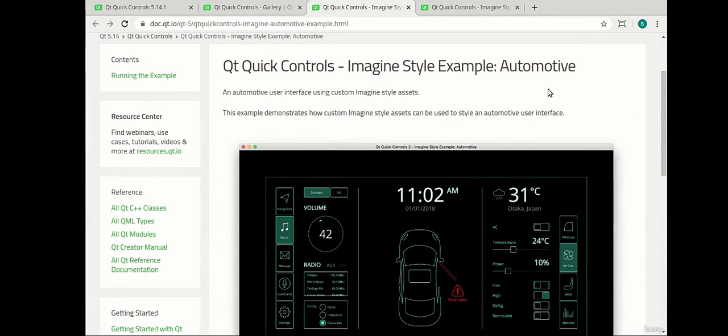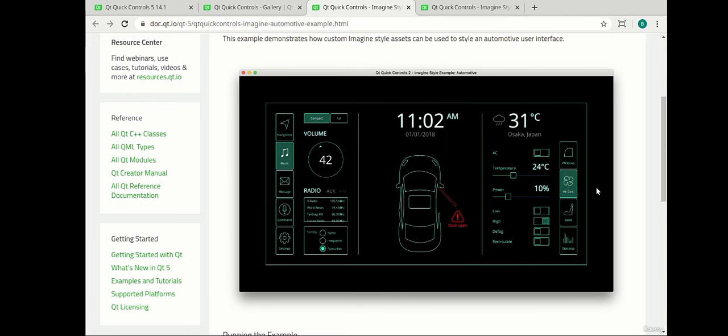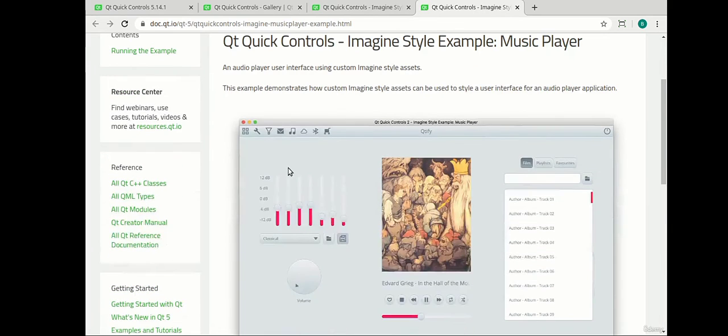Here is the automotive example, and this is a really cool example. Kind of simulates an in-dash display. And you can do something all the way up to, for example, a music player. Again, these are very advanced examples, and you kind of have to get out of basic land, which we're in right now, just to understand what they're talking about. Otherwise, when you look at these examples, you're going to be pretty lost.